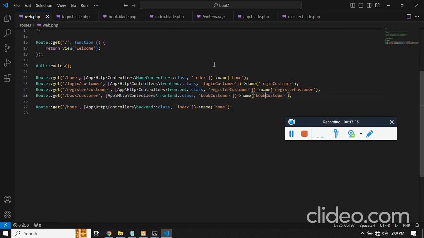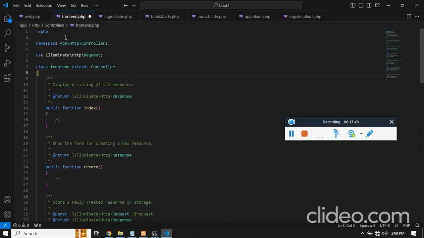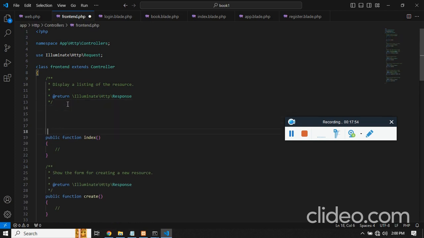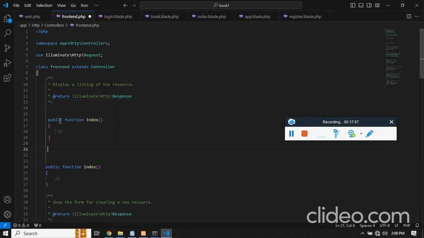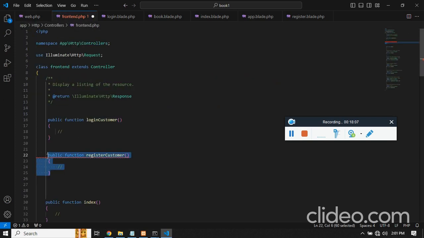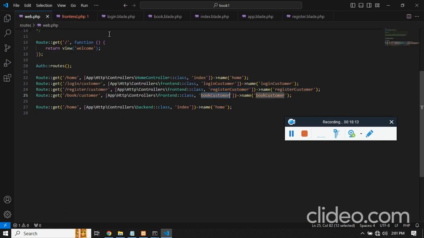Now we need to create the relevant functions in the front end. Here we have not opened the front end yet, so Ctrl+V, FrontEnd. Now we need to create these functions: loginCustomer, registerCustomer, and then bookCustomer.